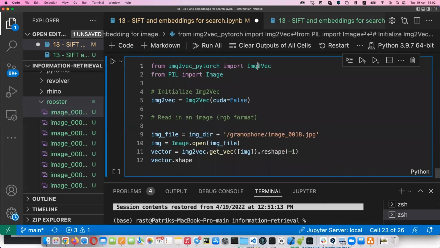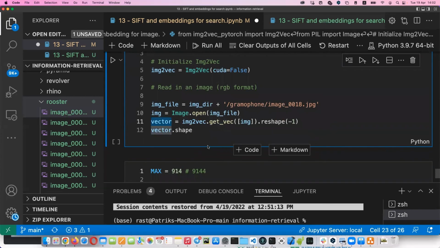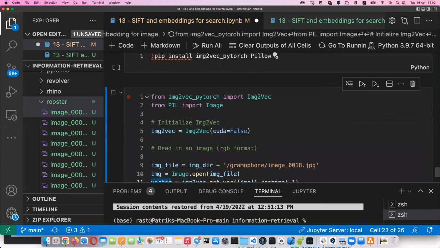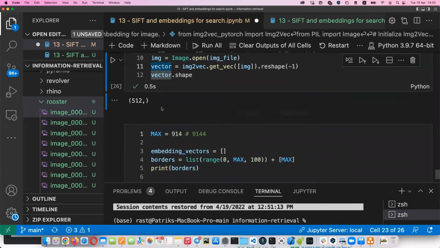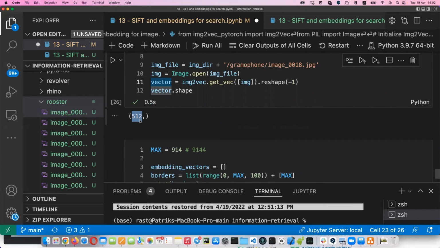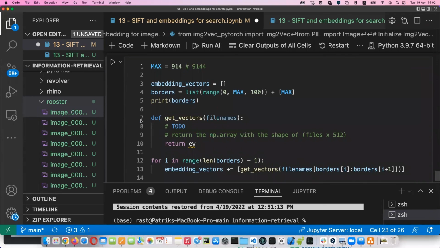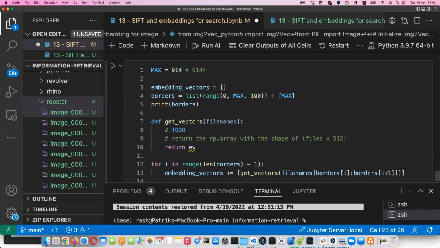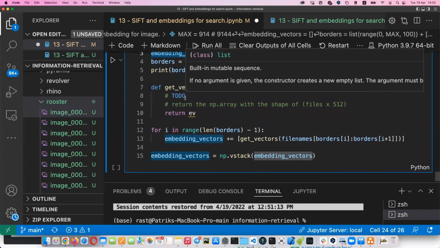Next, we have another method, image to vector, where we do what I just described. You're given an image and you return the embedding of that image. You embed the image into 512 features. Using that, we can build the embedding vectors and stack them together.